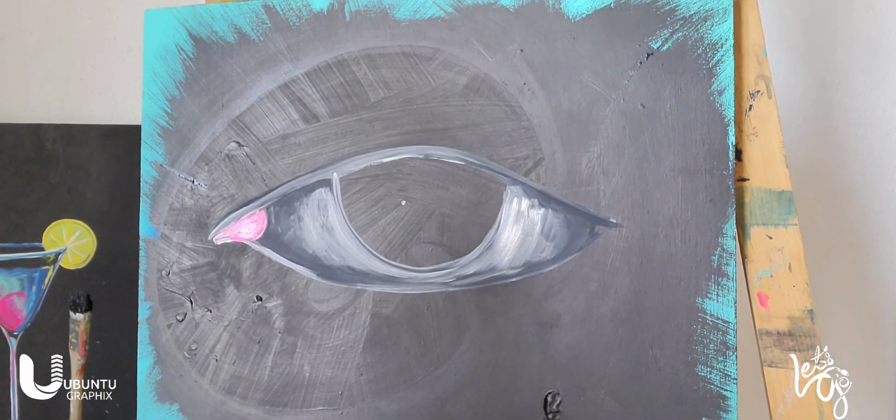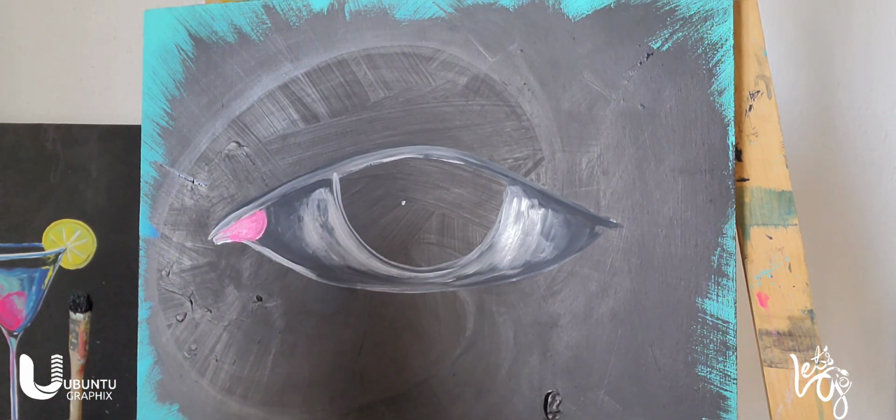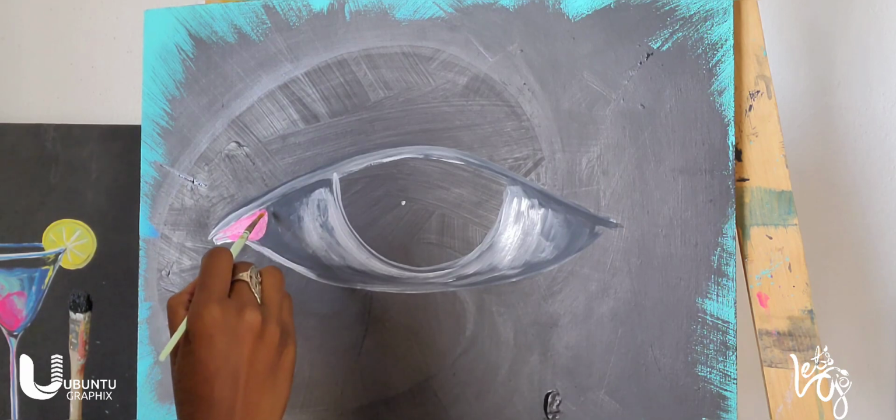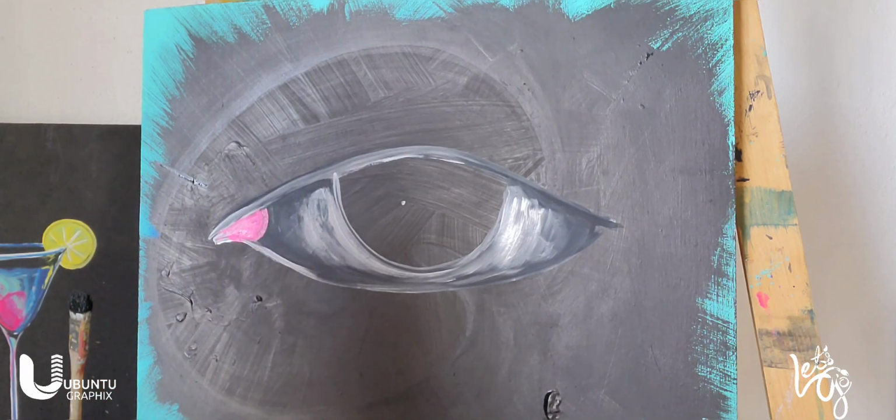Okay, I'm going to use just a bit of a darker pink now. Mix it with a little bit of black if you want, or dark red. Mixing with black isn't the best, but for this particular demonstration, we'll go ahead and stick with that. Go ahead and take that darker color of pink or red, whatever your eye corner color is, and wrap it around this part. Just kind of wrap it into there.